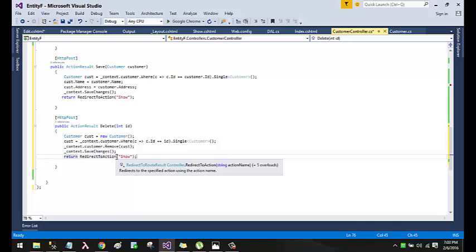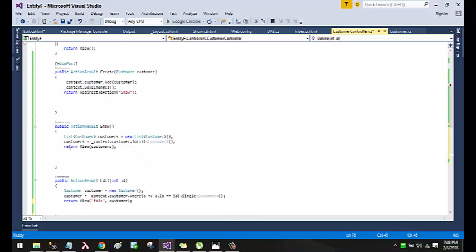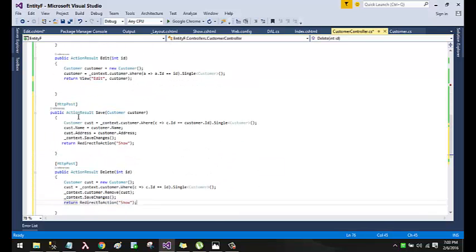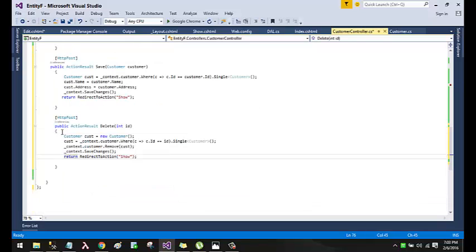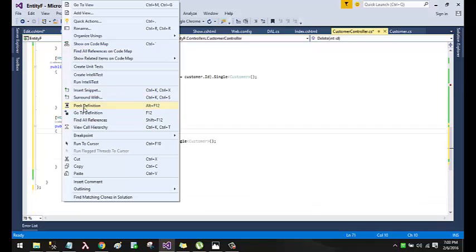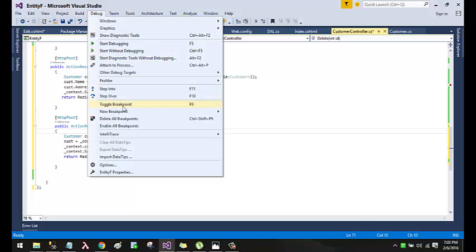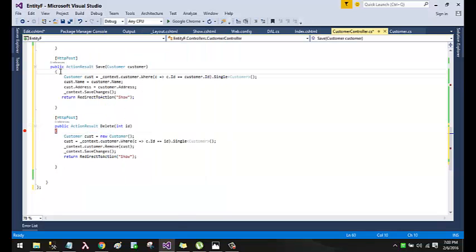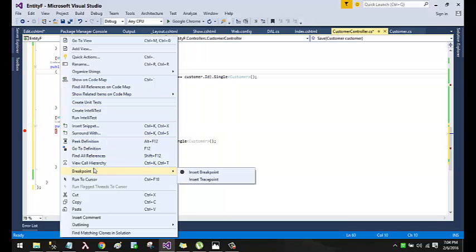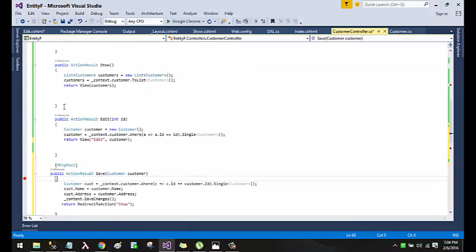Now let's put some breakpoints because we have made some huge changes. So I will just insert one breakpoint over here: Insert, Debug, Start, Toggle Breakpoint, a new breakpoint over here, and one more in Add.